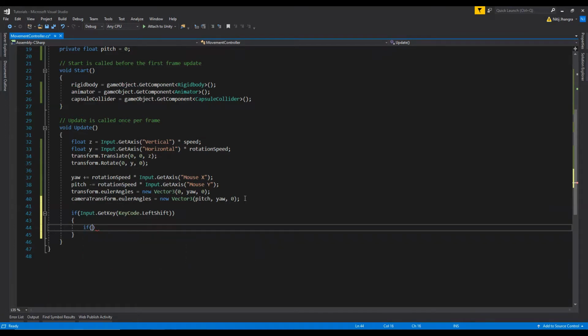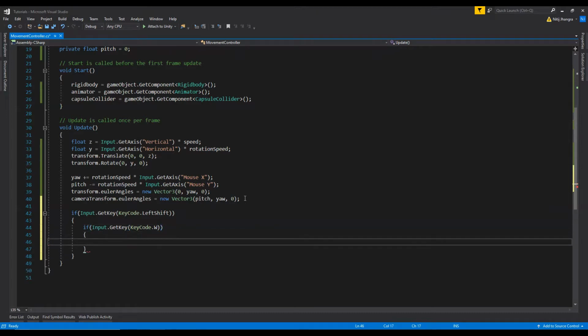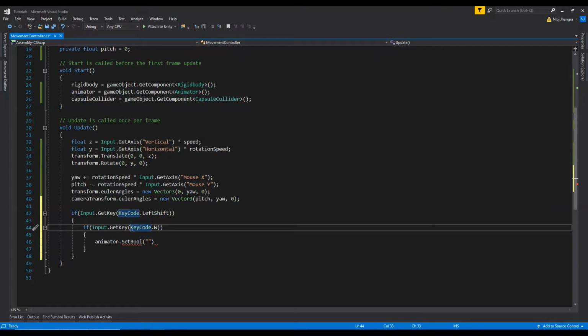So if Input.GetKey and then if the key code is W for moving forward, then what we need to do is set the animator's flag, and to do that we can call animator.SetBool. So if the W key is being pressed while shift is also being pressed, then this means that the character is running.